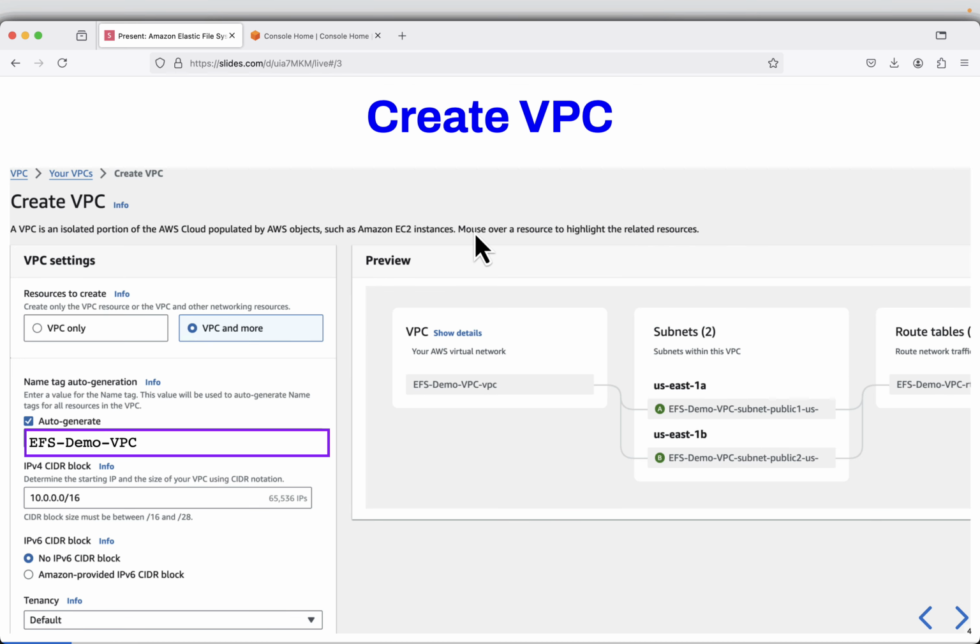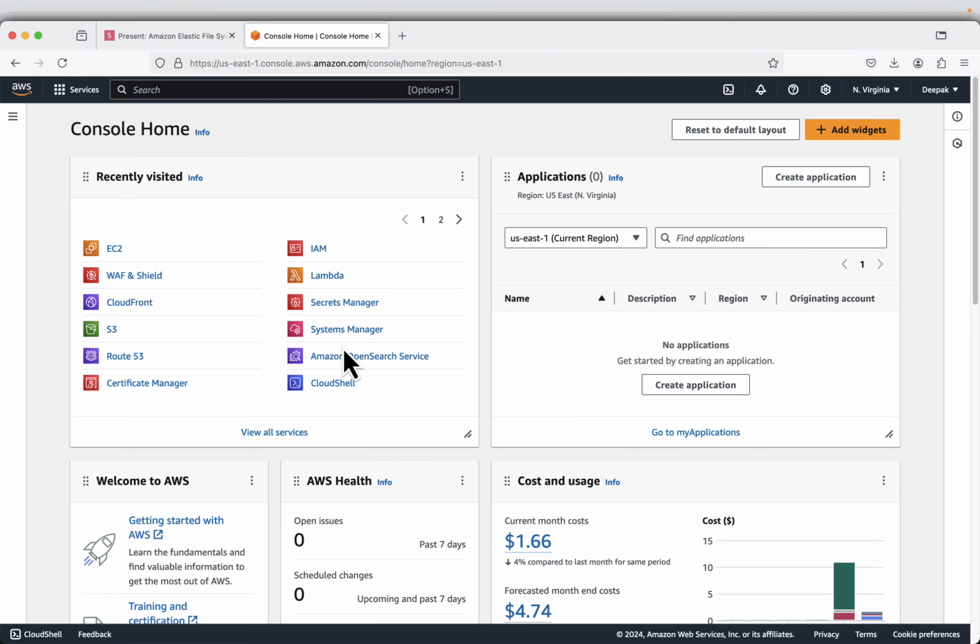So first step is to create a VPC, and this will be my name of the VPC, EFS demo VPC. So I'll copy the name. I have logged into AWS console home. I will search for VPC.